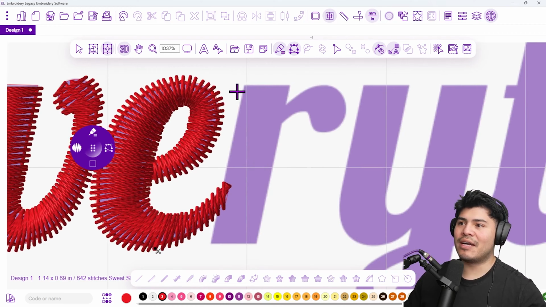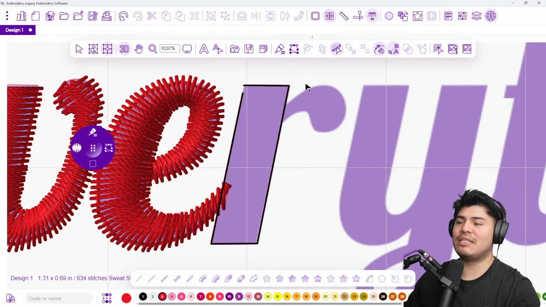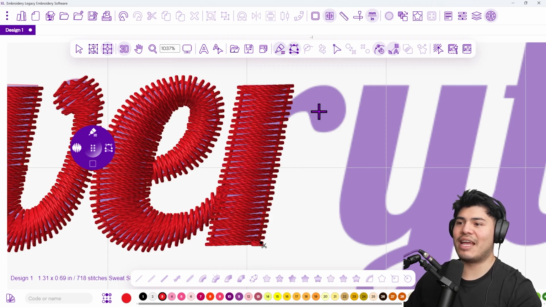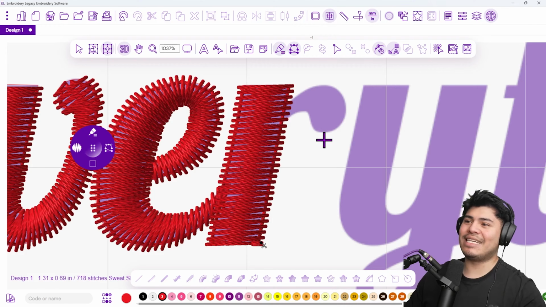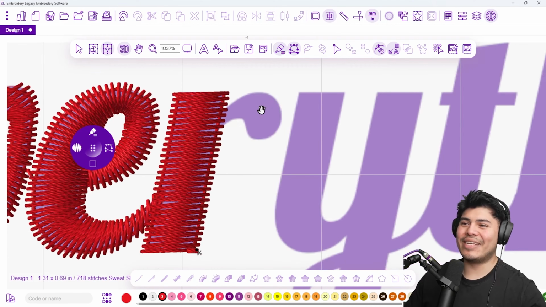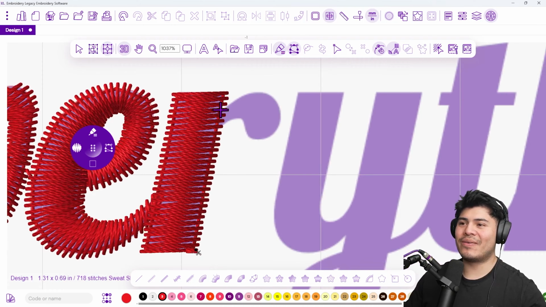We got the R, and here we can do the same thing. We can just put our first point down, and I'm just going to place my second point. I'm just doing left click at this point because it's just straight shapes. So we're putting a couple points like that, and I'm going to press enter. Now I can put my inclination points, and all I have to do is go from one side to the other, and then one side to the other, and press enter and enter. Easy as pie.